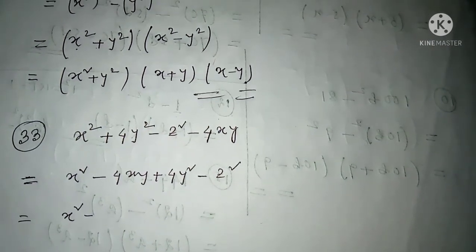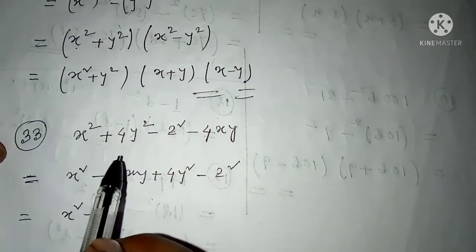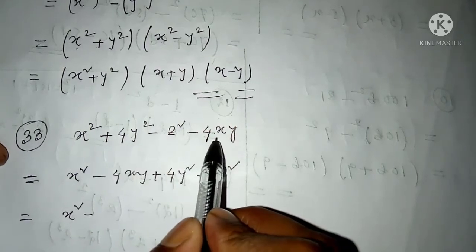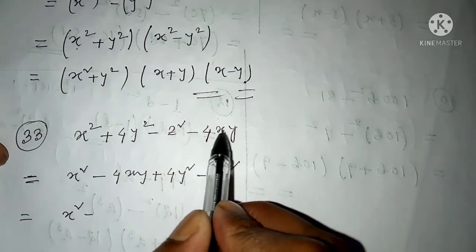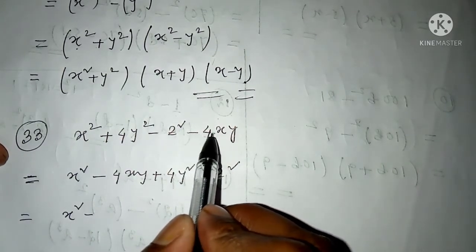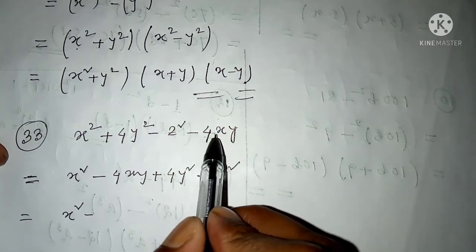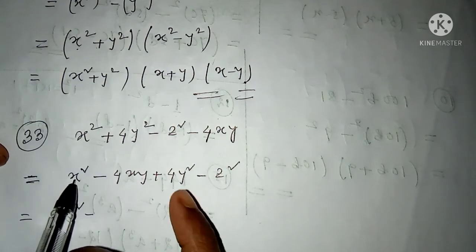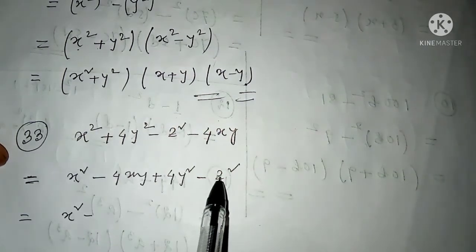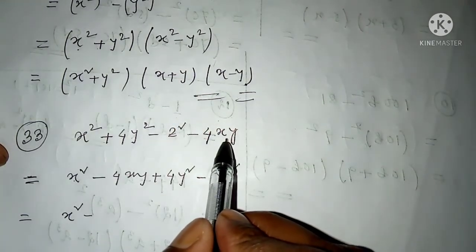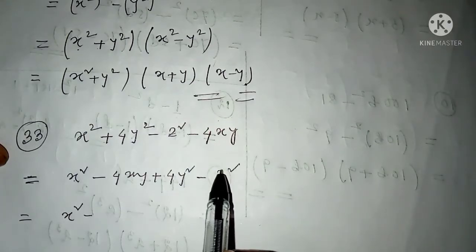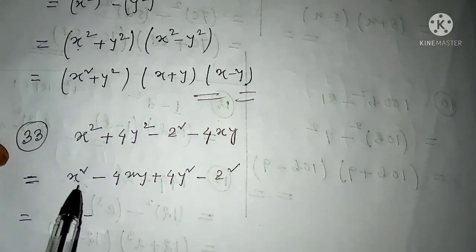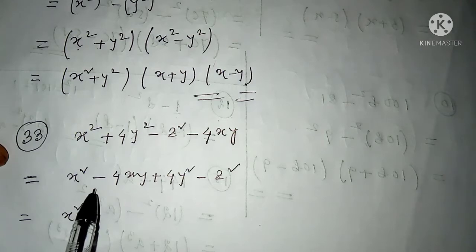See why I'm arranging this one. This is your 4xy here, which means this should be the middle term. In the middle term, what I have here is x and y. That's why I have considered x and y here, and I have separated this z term, because z term is not here, and it is already in square form. Using these three terms I will try to make one term, that is x minus y whole square. So that's why I have arranged this one.